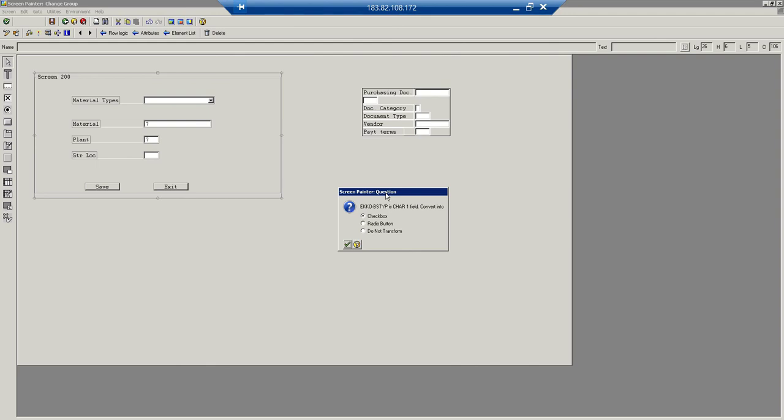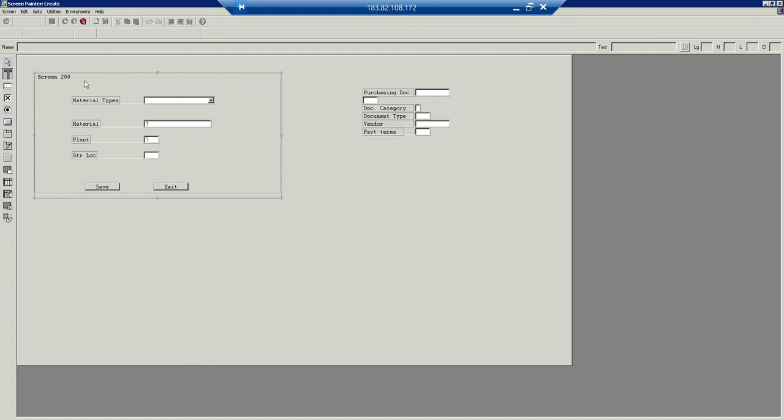For example, BSTYP is a type. So what I'm doing is saying don't do that, and click OK. So document category I want as an input-output box only. See, the plant does not have the text because I selected none. Then you have to manually add a text box and keep it here.